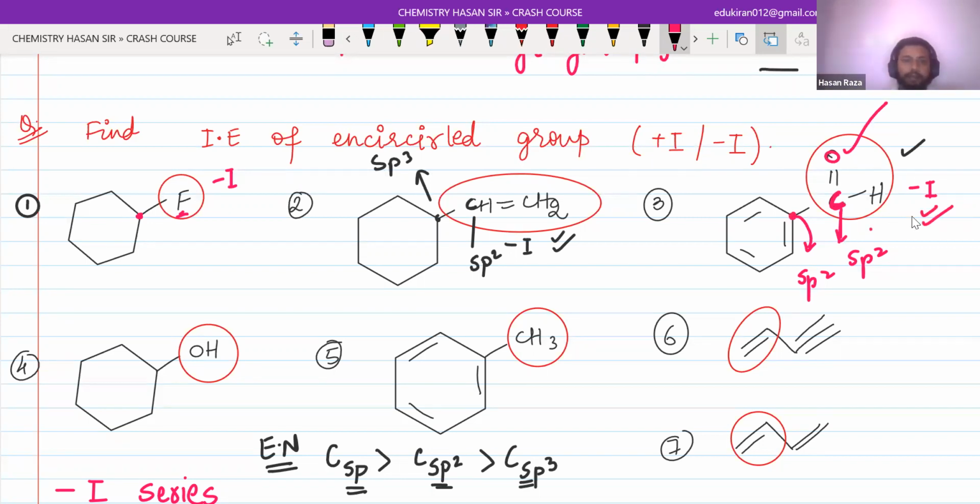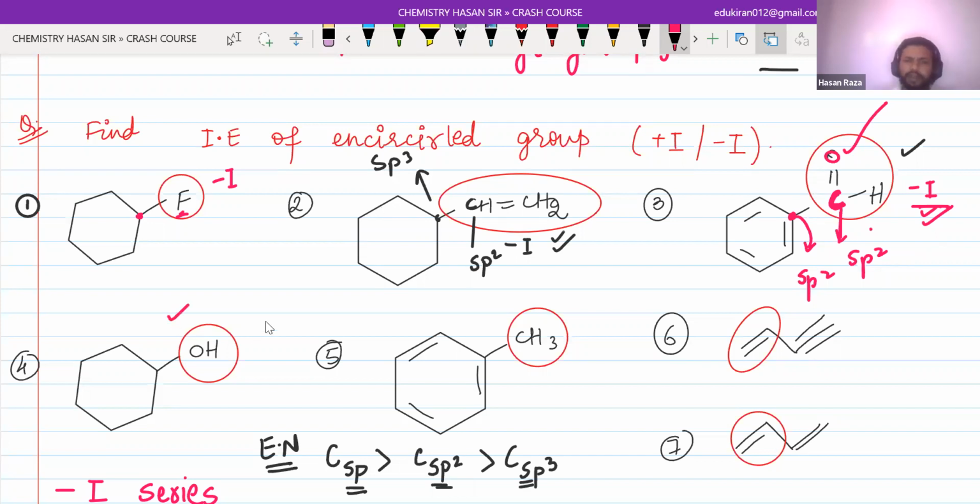See, both the carbons are same, both the elements are same, that is carbon having same hybridization sp2, but this carbon is connected with oxygen, which is second most electronegative element. So that will continuously take or withdraw or displace electron from carbon towards itself. That's why there will be deficiency of electron on this carbon, and hence it will attract electron from here or withdraw electron from here or displace electron from here. That's why the CHO will act as minus I. Is that clear, everyone?